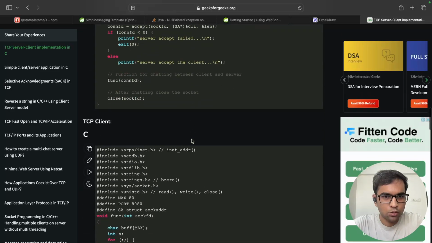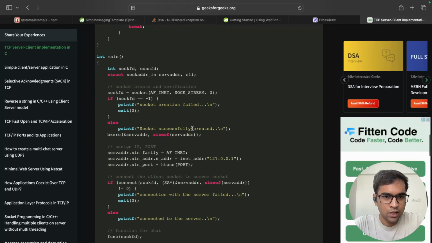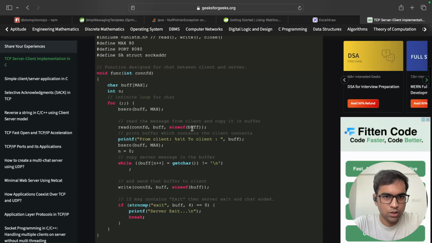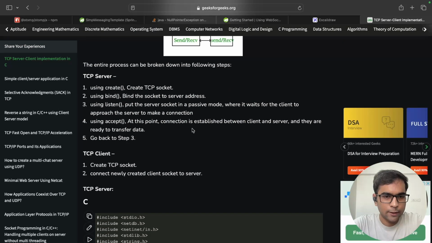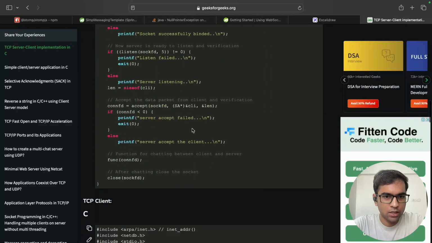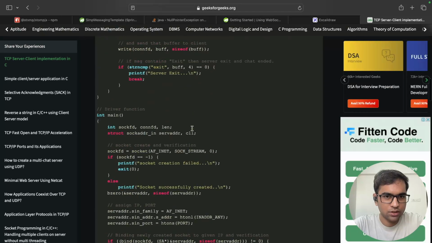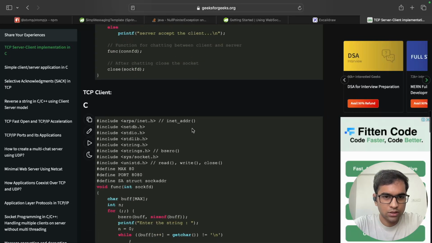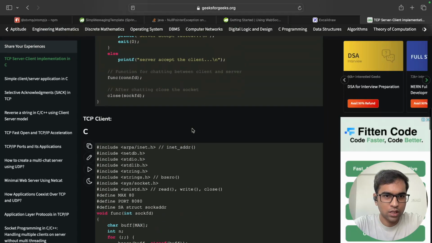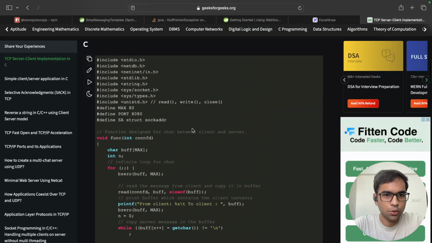We will be writing the code in C++, not in C. And once we are done with this, we will have a function that can execute and connect the client and server. So first, let's create this server. Let's see if it works. Let's then create a client, see if that works, and modify it according to our needs.